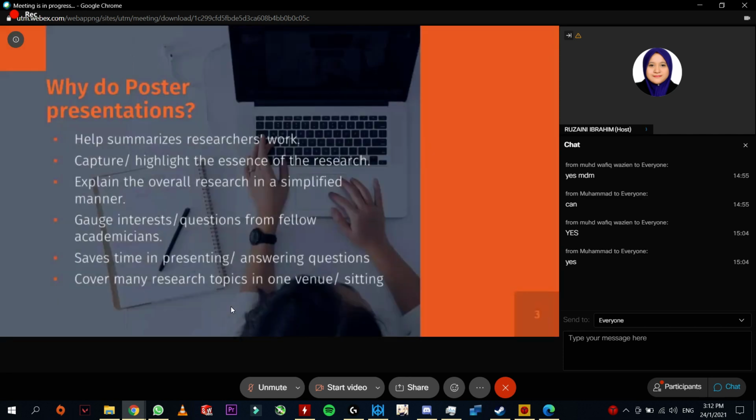So why do you do an academic poster presentation? First of all, it helps to summarize the researcher's work. You write a thesis of hundreds of pages, and not everyone is going to read your 100-page or 300-page thesis. So it summarizes your work, includes the essential information, and explains everything in a simplified way, so people can understand your research in like 3 to 5 minutes.